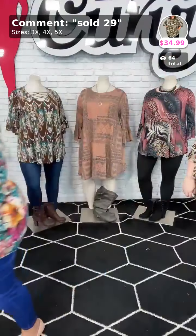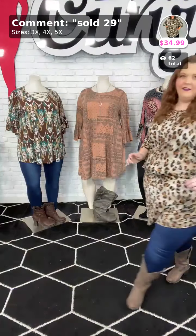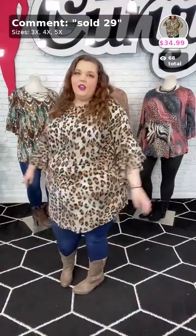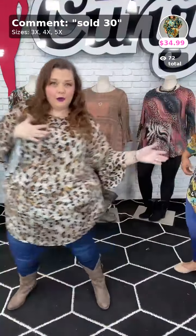All right, y'all, we're gonna go ahead and go on to the next item. It's Cheetah, y'all. Sold in the number 29, Wild Comfort. Y'all gonna love this. We have the beautiful bell ruffle sleeves there. Another one, don't touch your armpits, dolman sleeve. Very flattering. Plenty of coverage there to wear with your leggings. Covers my bottom. It is so comfortable. Polyester spandex, throw it on and go again. Plenty of stretch there. I know y'all love Cheetah. Put it in your basket, snatch it up, and go with it.